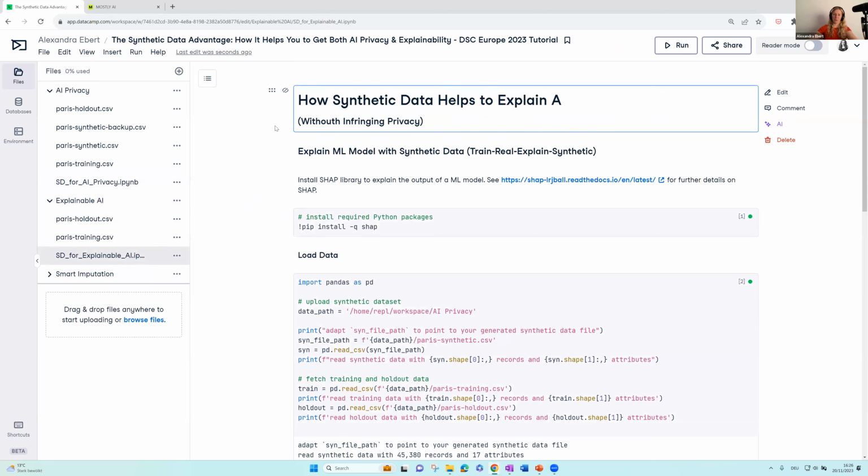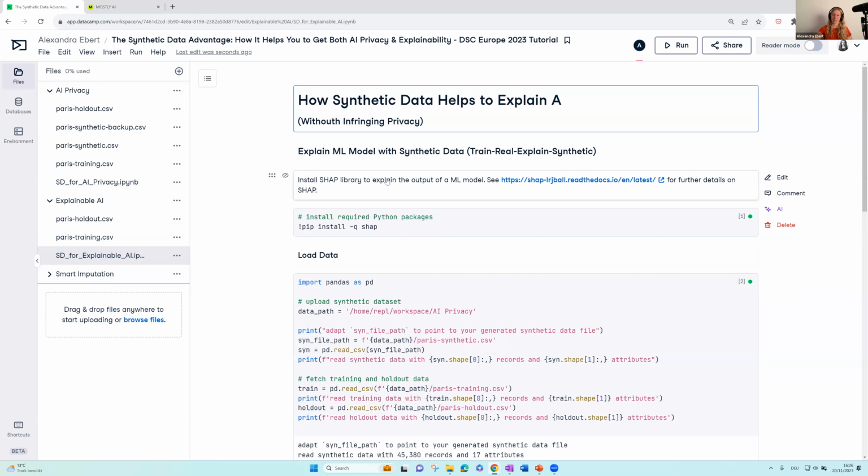So the second part of our tutorial is actually looking into how we can use synthetic data to facilitate explainable AI. And what we're going to do here is actually making use of Shapley values, which are a quite nice way how you can dive deeper into the inner workings of your model and get an explanation of why certain predictions or classifications happen. But Shapley is something that requires you to have the code and the data. So without the data, you wouldn't get any explanation, and with granular data, you have the privacy issue.